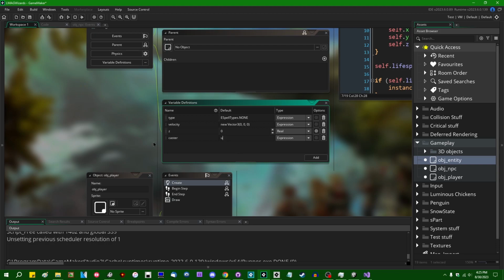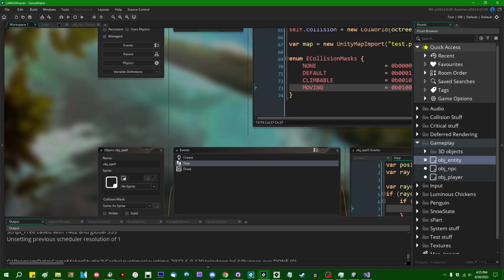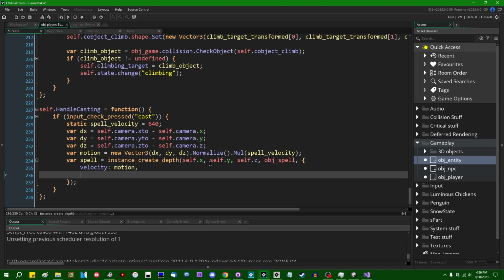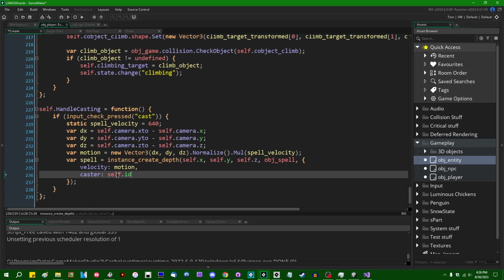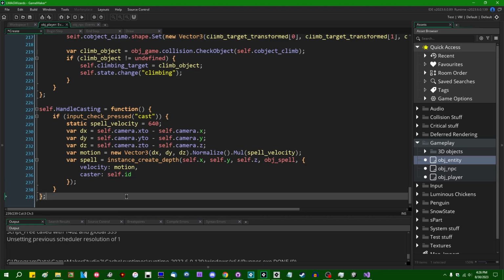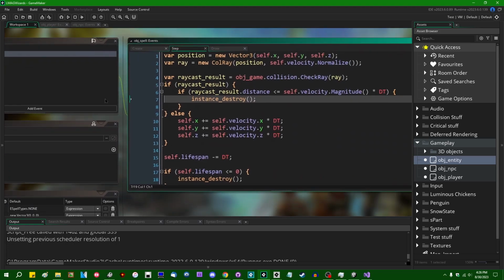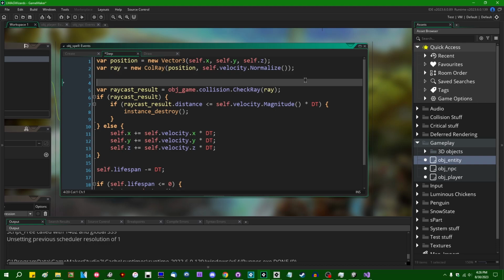I can initialize that to undefined, and when the player casts a spell, the spell's caster will be set to the ID of the player, or the ID of the enemy, or the NPC, or whatever. And when the spell is traveling through the air, we could try to mask it out.